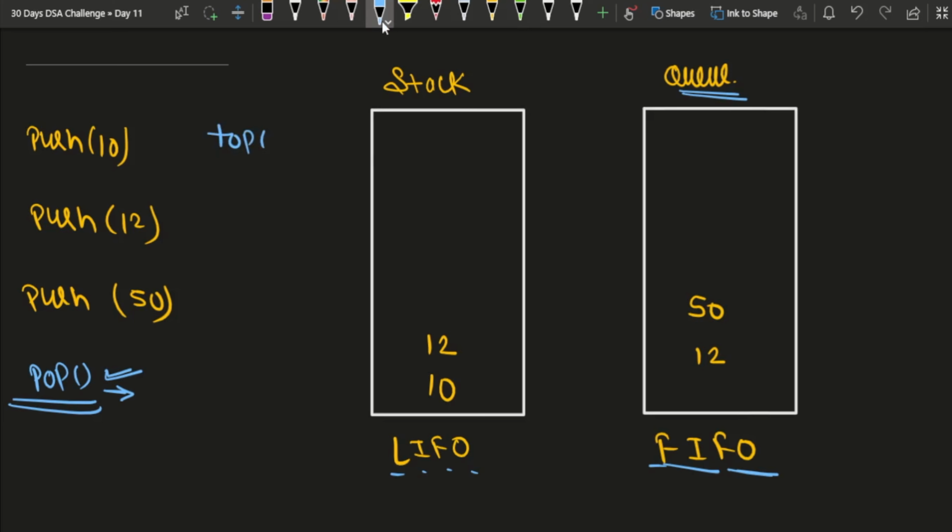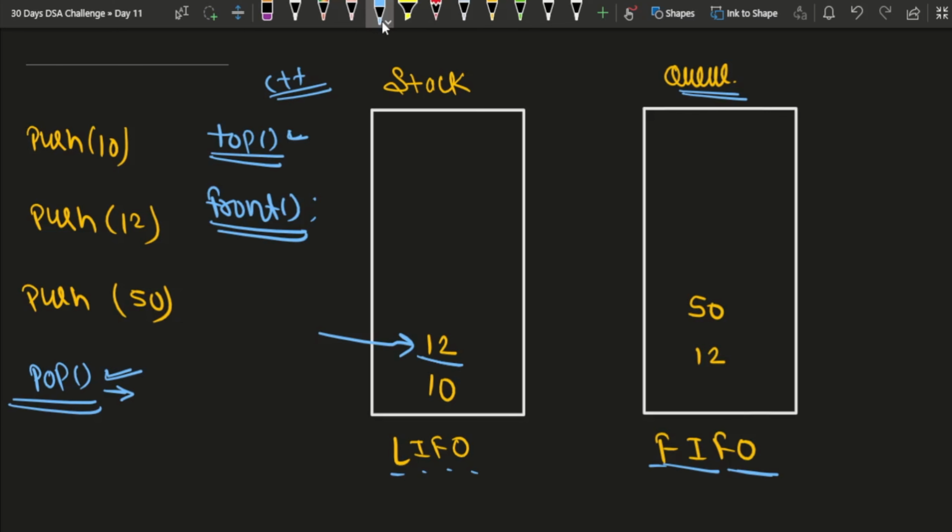let's say if we need to find the top element which is present in our stack, then it will be nothing but the 12, right? But in queue, specifically when we talk about C++, we do not have any operation or function known as top. Here we have a function known as front. So this is a built-in function for queue. It basically gives us the first element which is in our queue.